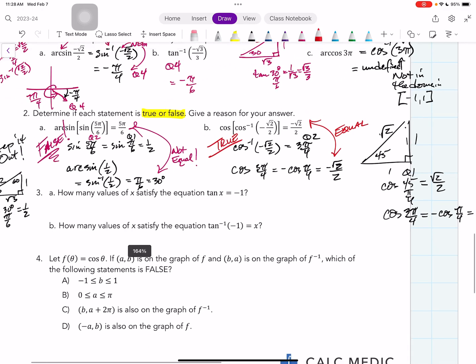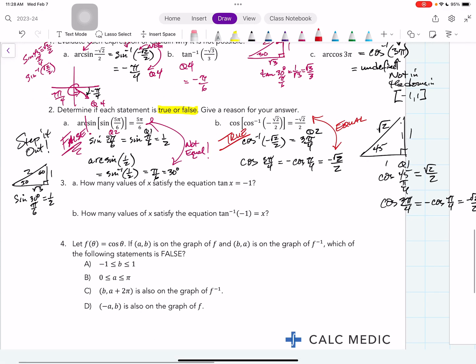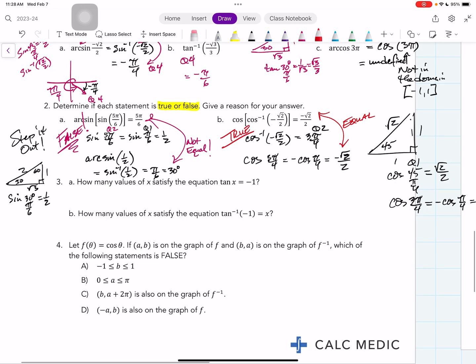All right, so I just analyzed each one, right? I started off with the inside function and then evaluated by the outside function. All right, these are compositions, you guys. So in compositions, you always start with the inside function and then evaluate it and then evaluate the outside function. You guys know that too. That was discussed last semester.